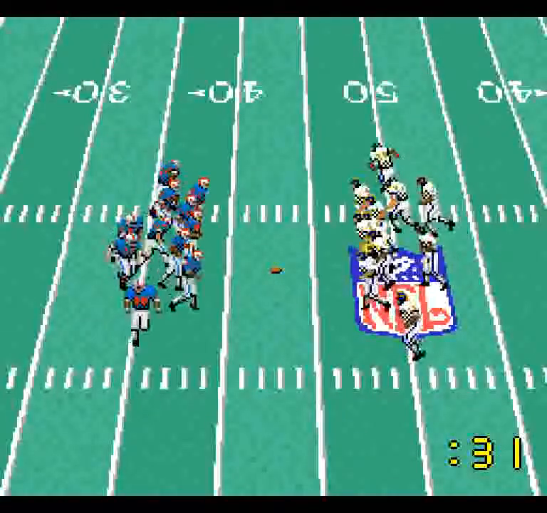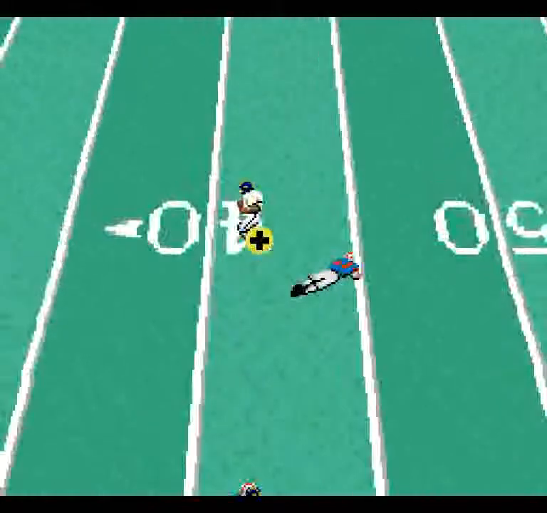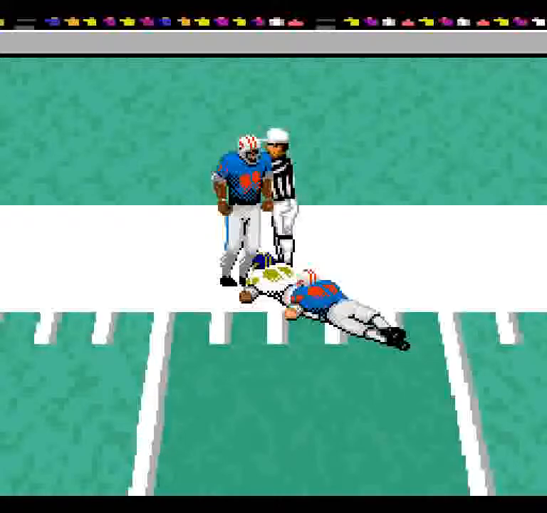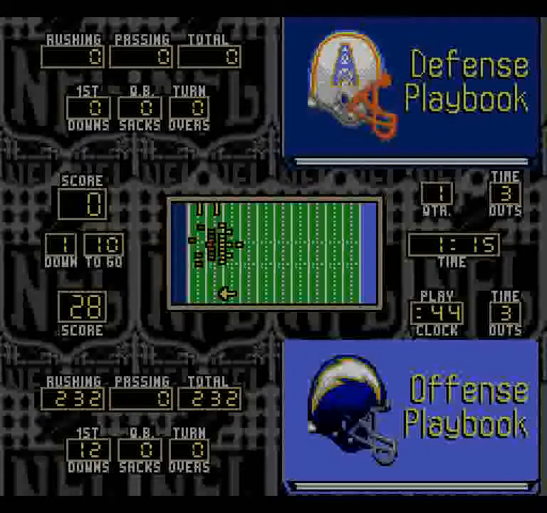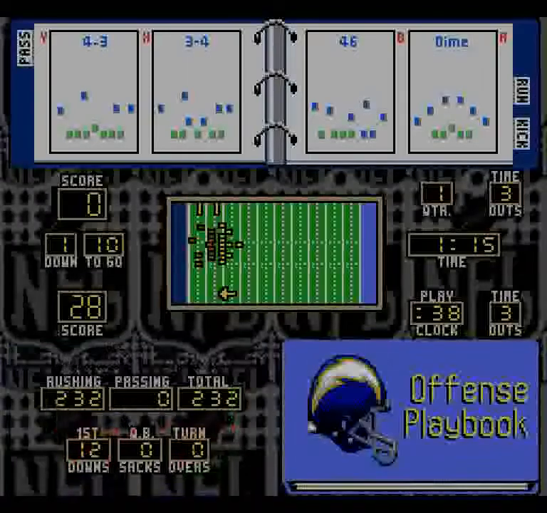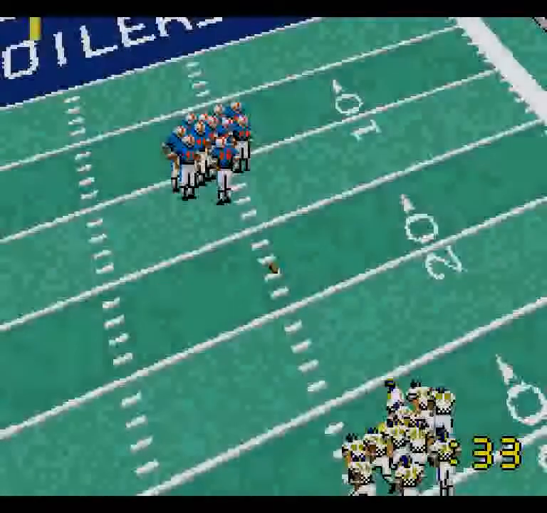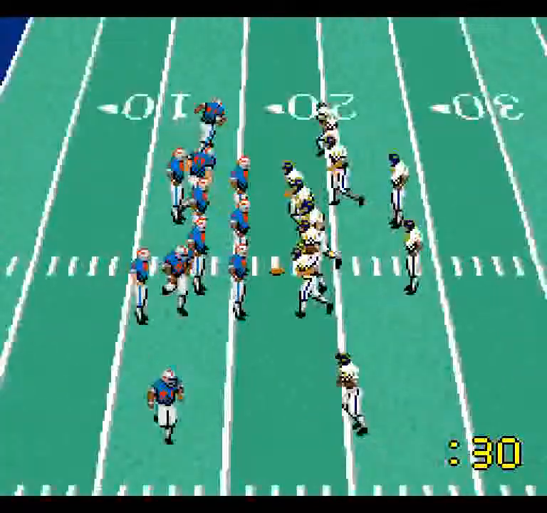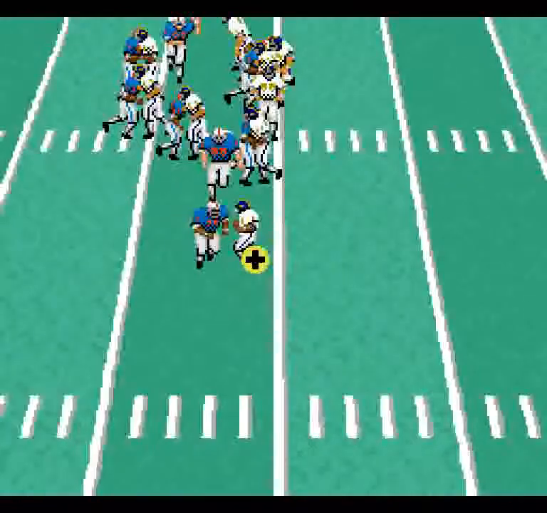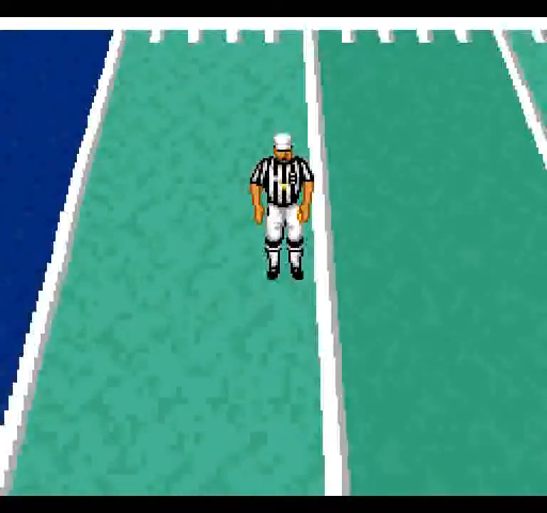First down, 10 yards to go. Cut. Gives it to the halfback, running wide. First down. First down. 10 yards to go. Red 34. Cut. Gives it to the halfback. Running wide. Big play. First down.